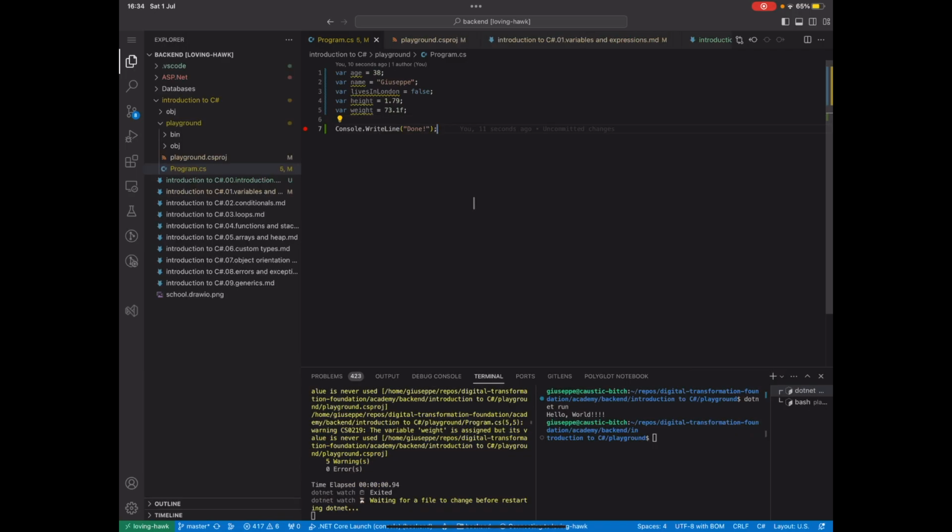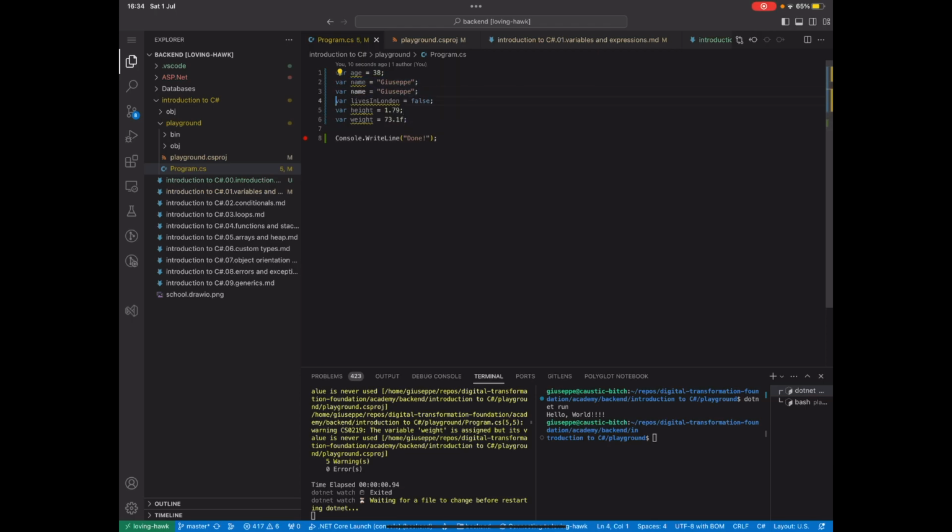Now, variables and values comprised of primitive types support expressions, and expressions allow for the transformation, or even more often the combination, of multiple other values and variables. Let me give an example.